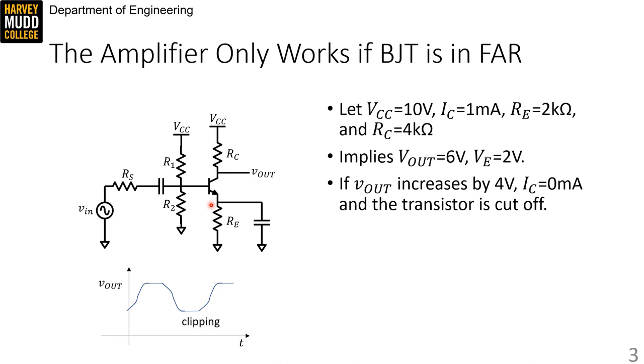We call the maximum voltage our transistor can achieve VO_MAX, and VO_MAX is equal to VCC in this example. That's usually the case in NPN amplifiers. However, that's a theoretical value for VO_MAX, and you'll find that the actual maximum voltage you can achieve is a bit shy of VCC in practice because BJTs act a bit weird at very low current levels. So you should make sure to give yourself an additional volt or two of safety margin on your upward voltage swing in your designs.